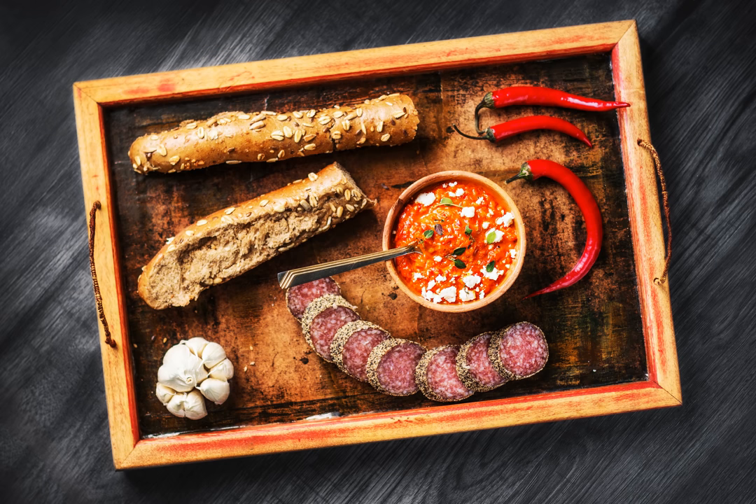Domestic Ajvar, meaning 'caviar,' used to be a very popular dish in Belgrade homes and restaurants. However, the domestic production of caviar was not steady starting in the 1890s because of labor disputes, and eventually a special pepper salad was offered as a substitute in Belgrade restaurants under the name 'red Ajvar' or 'Serbian Ajvar.'